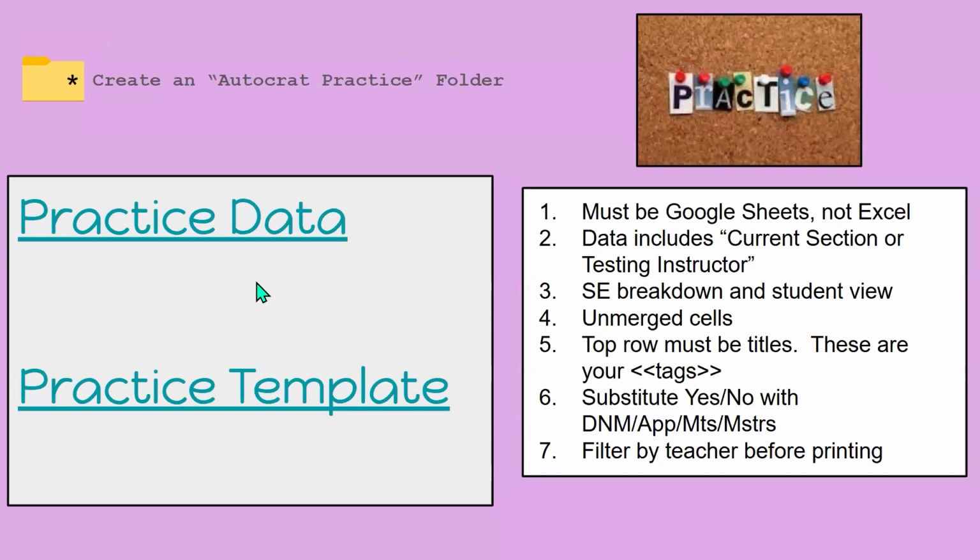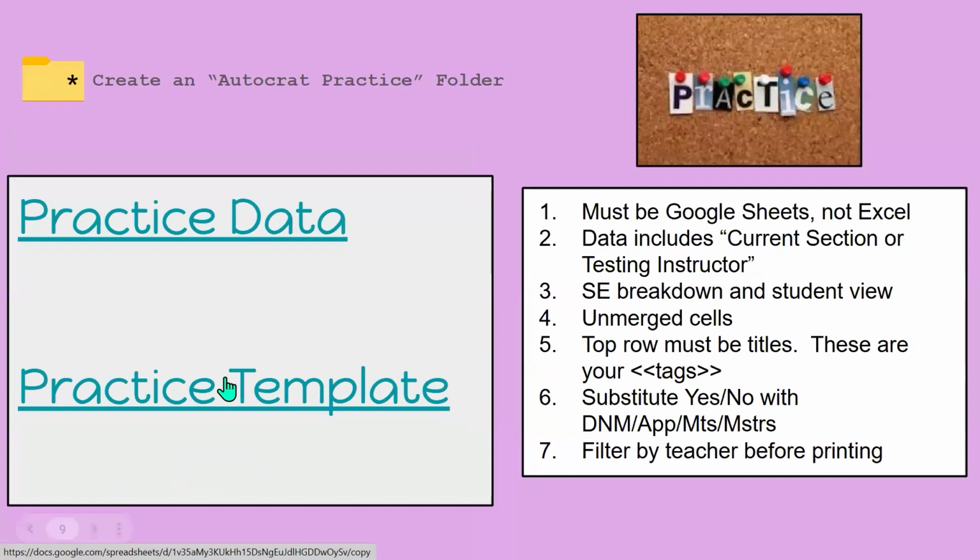Yeah. We've also had to make sure that your template fits on one page. There are times that after you get through the Autocrat and you think, yes, here are all my sheets, and then you click to print, you will notice that it's printing on like 2 pages, which really messes up what the students are seeing. So make sure that it all fits on one page, and look at the printed version before you actually print. I know that was a lot right there.